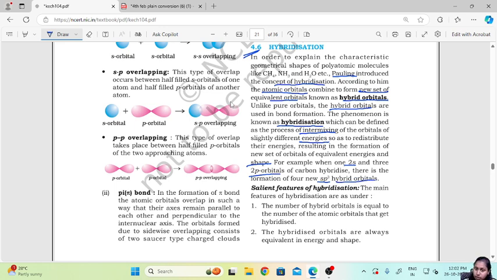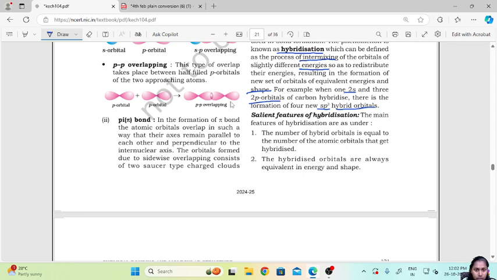About sp3 hybridization we will discuss later in detail, but you have to remember, in carbon, when there is hybridization of one of the 2s orbitals and the three 2p orbitals, we get four new orbitals, and these orbitals are called sp3 hybrid orbitals because we have hybridized one s orbital and three p orbitals. Now how they are hybridized and all, we will be learning further.